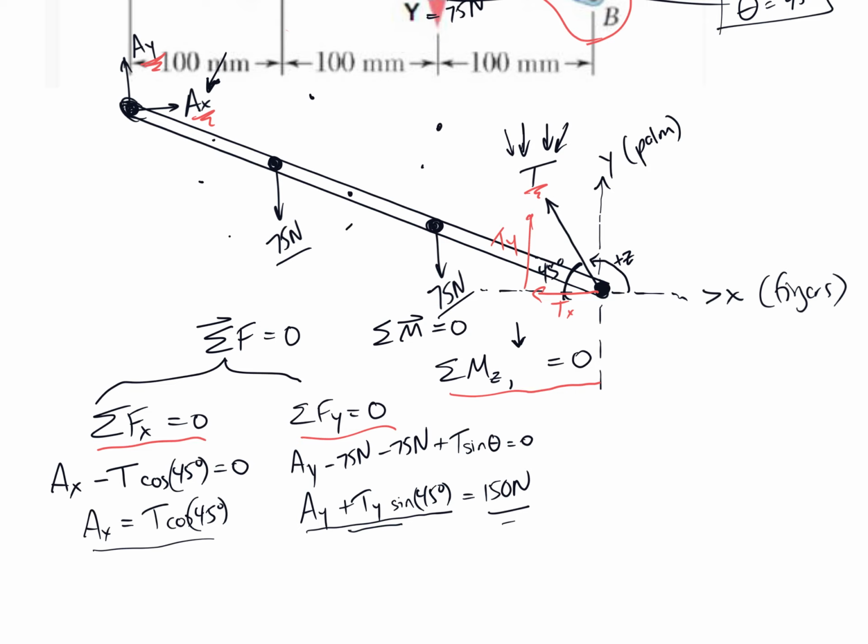Okay, I'm going to do the sum of the moments. I kind of crammed it in there, so I'm going to go ahead and redo it here. We're going to think about where we want to take that moment. Where do we want to take that moment? And I'll tell you, in my opinion, there is a correct answer here.